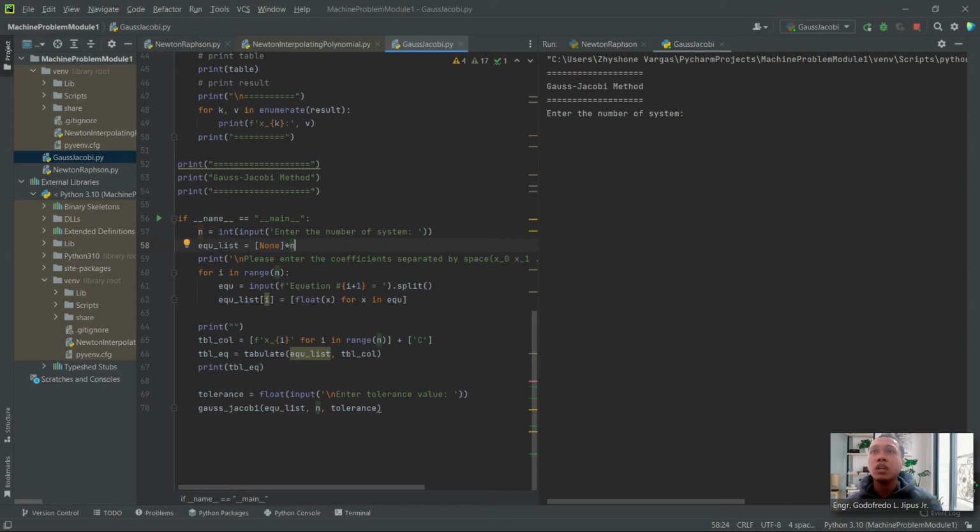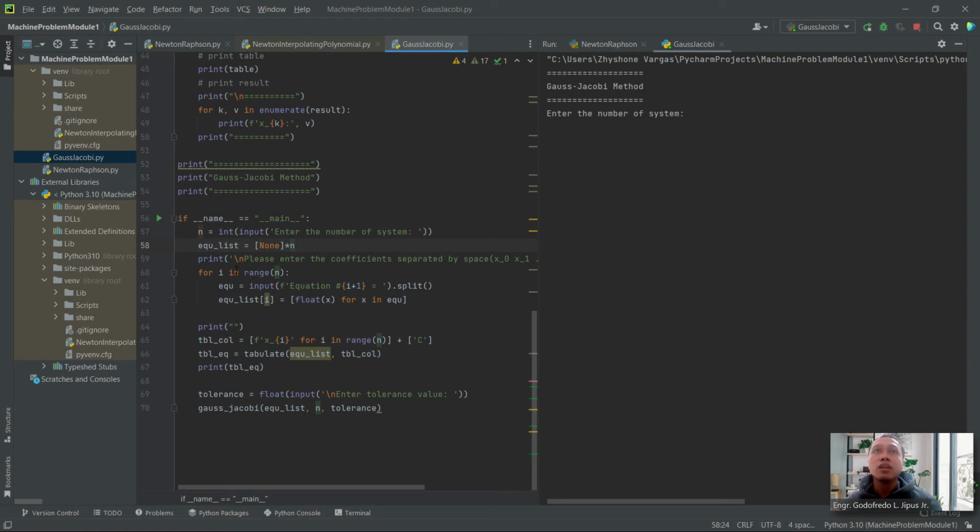And then it will create an array, right, with length depending upon the number of equations that you want. So this will create a 2D array, two-dimensional array.